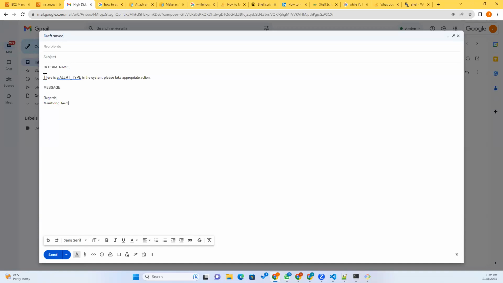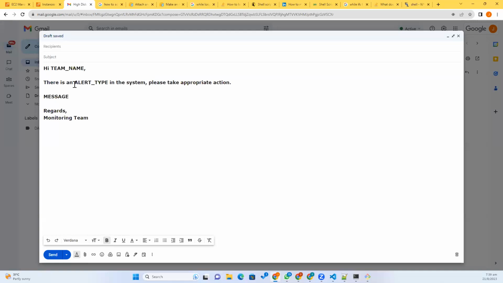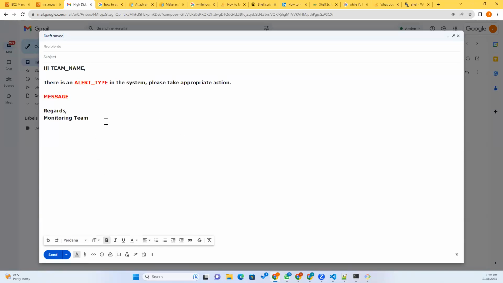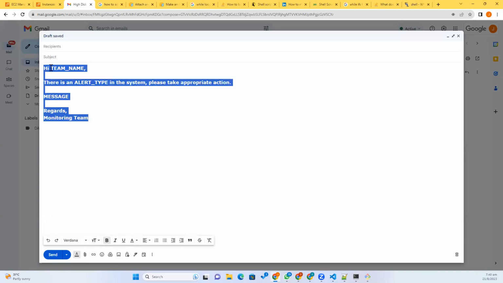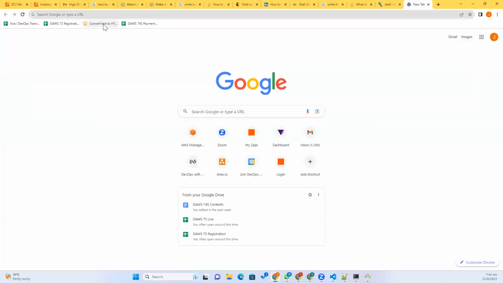Okay. So this is the message. I'm just taking it into a proper, larger format. And then there is an alert. This can be read. This also can be read. Okay, so this is the text format. You need to convert it into HTML format. So I use this generally.